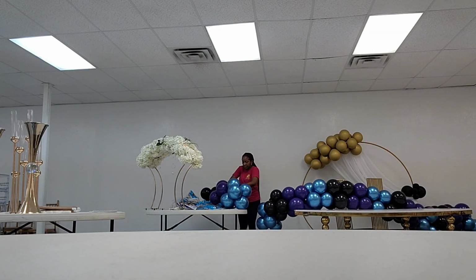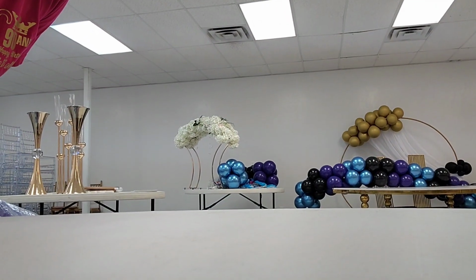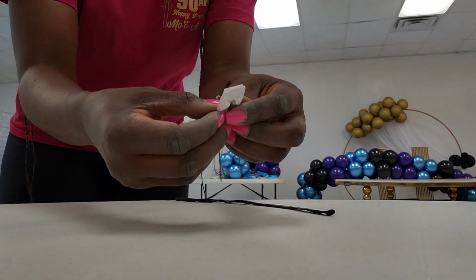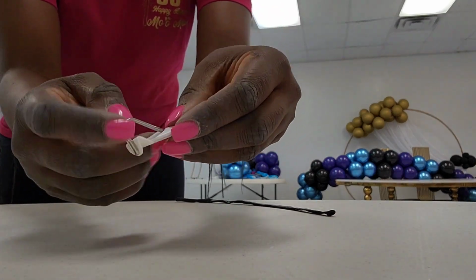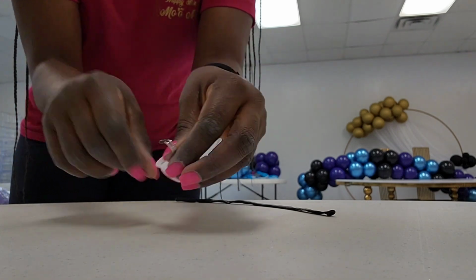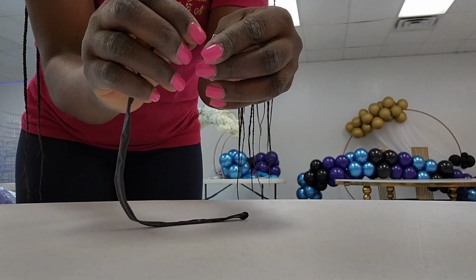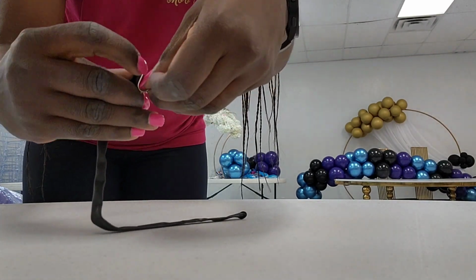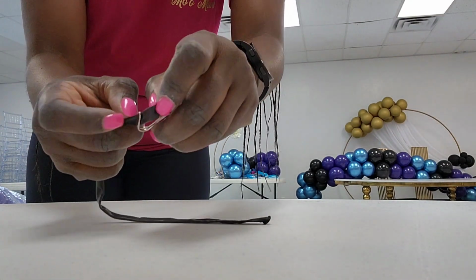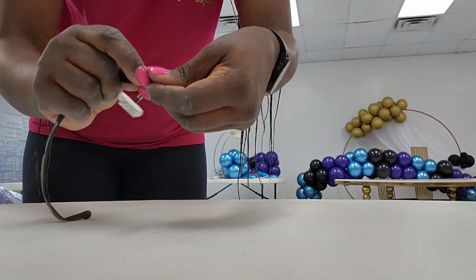So there is most of our garland. We're gonna estimate if it's gonna fit. But before we do that, I'm going to show you the command hooks I use. They have a closed end right there. So what I do is I just thread my 260Q through that like a needle and thread, and then I tie it to that so that it's nice and secure. It does not come off.